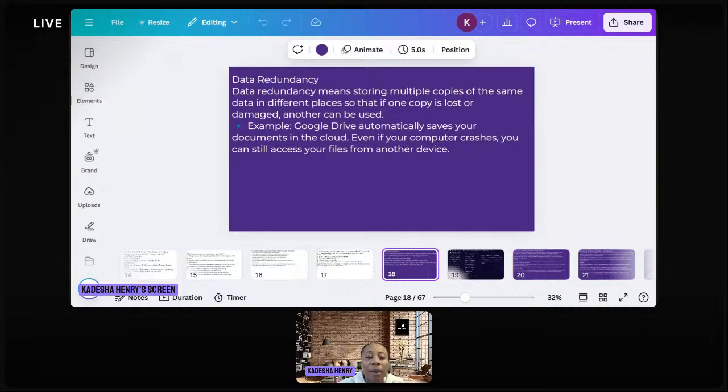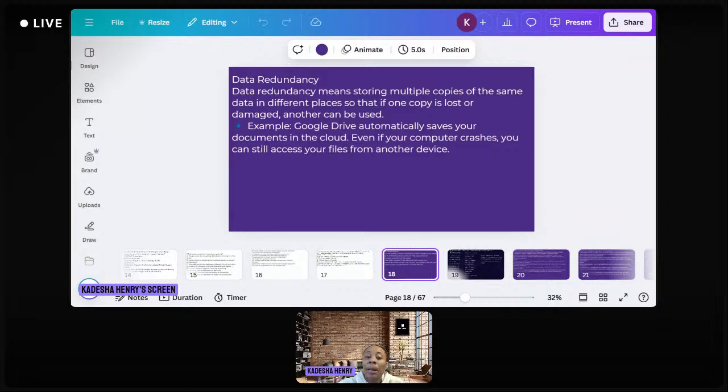Scenario 4, medical records in a hospital. A hospital maintains separate databases for different departments, right? They have radiology, cardiology, billing and all of that. Emergency, right? Each department creates its own patient record, resulting in duplicate entries for the same person.